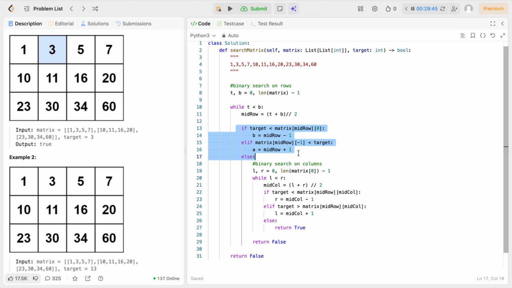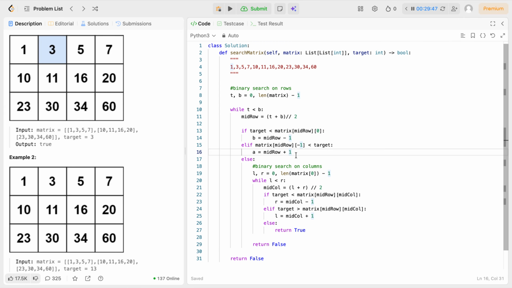After it does this scenario, this one runs true. Okay, and then it comes to the first row, and then it does this, and coincidentally for us, mid column 0 plus 3 divided by 2 is actually going to land on 1, so it should return true immediately.